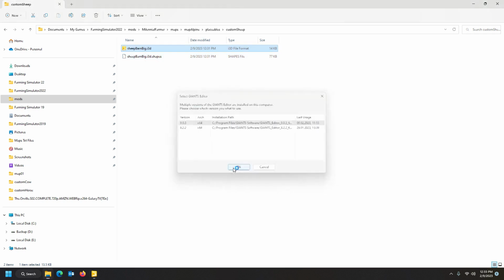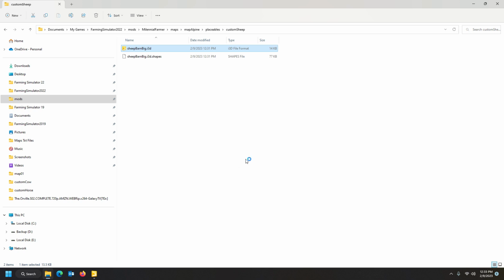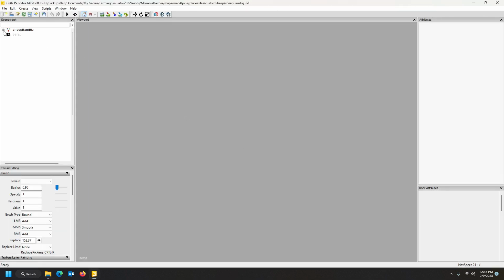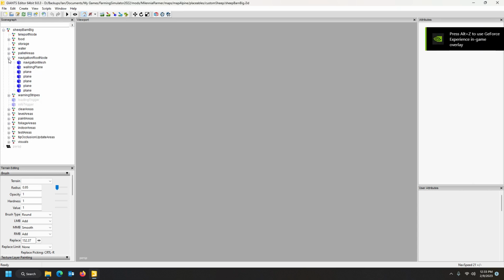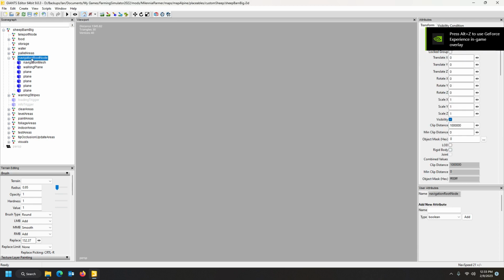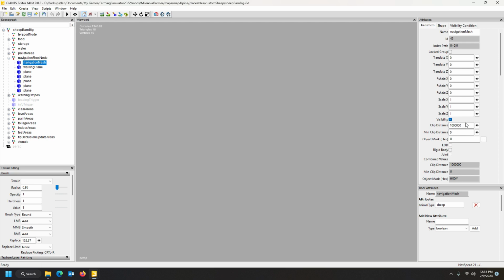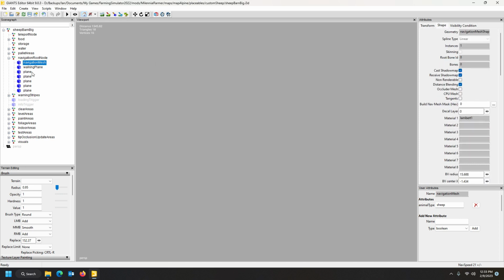All right, so now we're going to open this, and this is now where we're going to start working with the meshes that we've exported or created, the navigation meshes. Okay, so what we want to do is this navigation route node. Just now go through all of these and make sure, for some reason it keeps throwing this plane out as 0. It should be FE. Alright, so that is good.